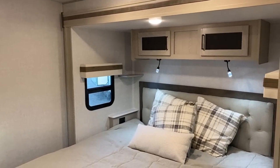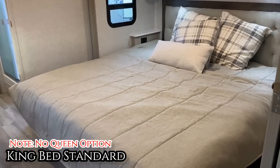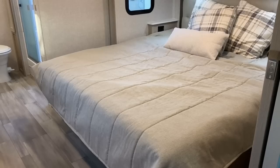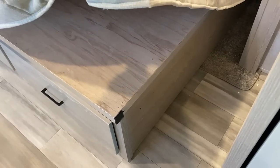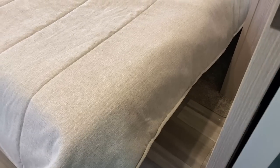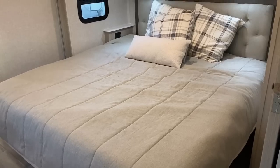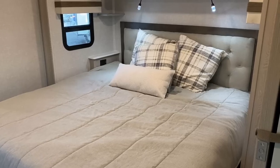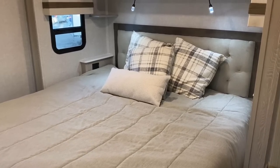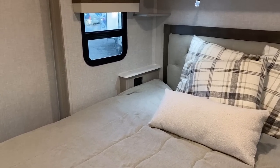Let's talk about sleep. This is a standard king bed slide — 70 by 80 king bed. If someone wants to size down to a queen, understand you can, but it's not quite as easy in this floor plan. That is an aluminum caged bed deck, and everything under it is sized for a king. If you prefer a queen, look at the 2608 Rockwood. Over here, the outlets actually say 'inverter circuit' — there are multiple outlets in this camper wired to the inverter, which is hiding under the kitchen counter.